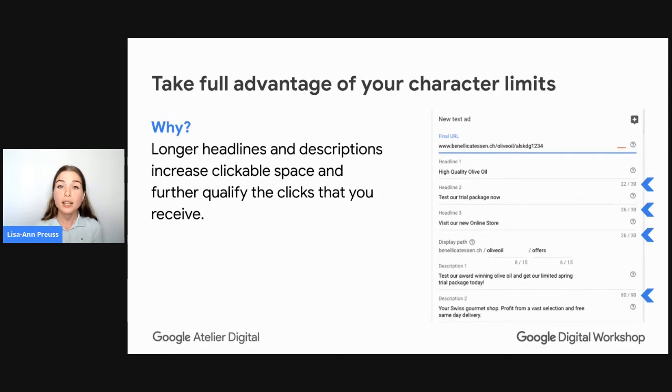Longer headlines and descriptions, they increase that clickable space that users have, and they also further qualify clicks because you're able to give more information about yourself or your product or your service, making it even more understandable for the user to select which of the ads that are being shown he prefers to then click on.